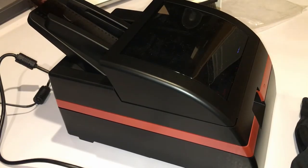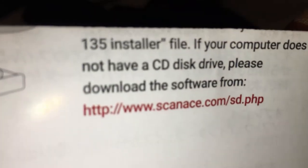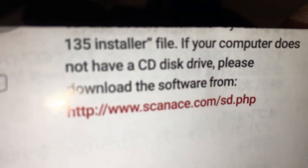According to the instructions, I'm supposed to insert the CD and install the software. The software is called, what did it say here? CyberView PF135 Installer. But it says if you don't have a drive, this time there's no CD with the product. Go to www.scanace.com. SD.php. So that's it. Right there. So let's go to that and download the software.